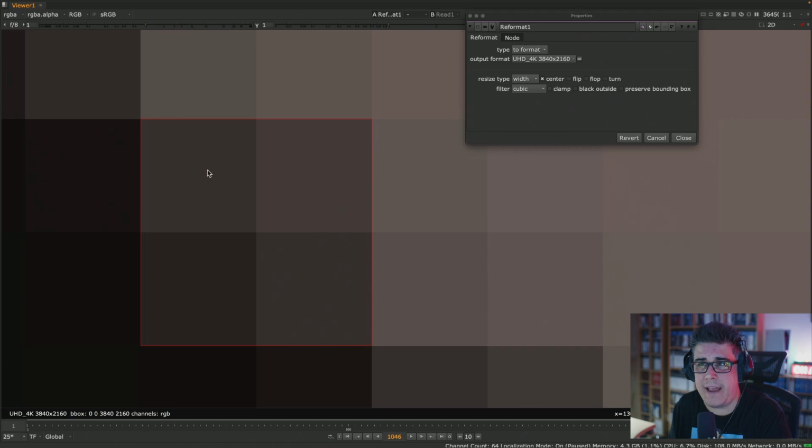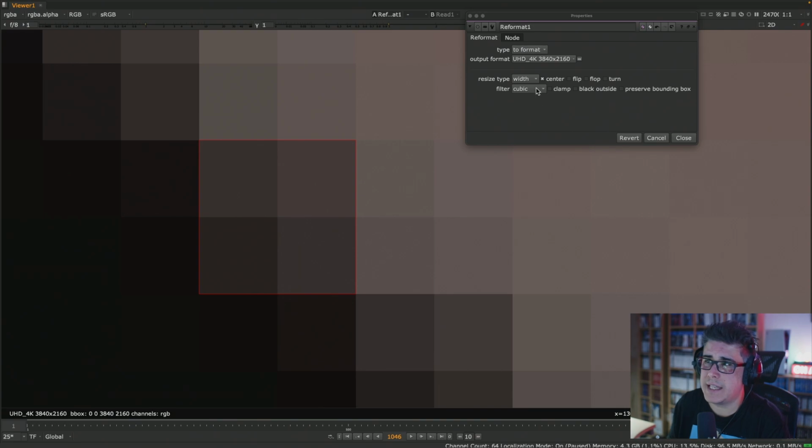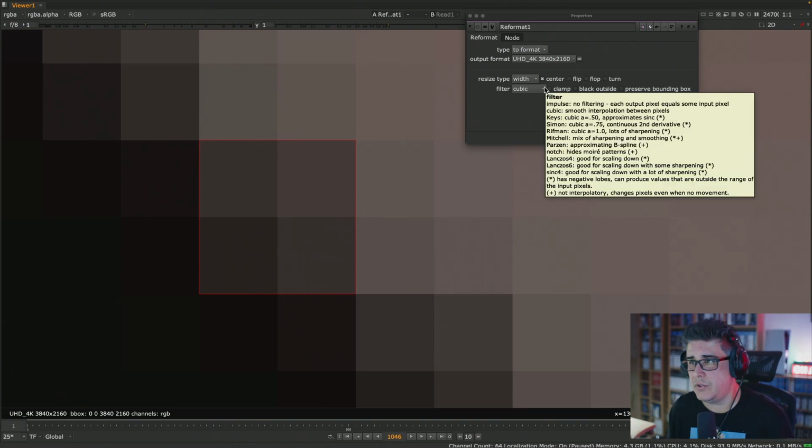Basically, you invent pixels where they don't exist. So instead of having just 1, you get 4. Obviously, this blurs the image because you are basically splitting pixels where they don't exist. And the methodology of splitting these pixels has to do with the type of filtering that you use.